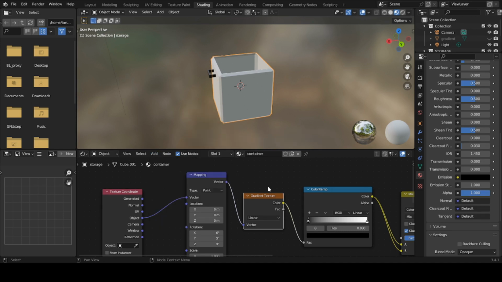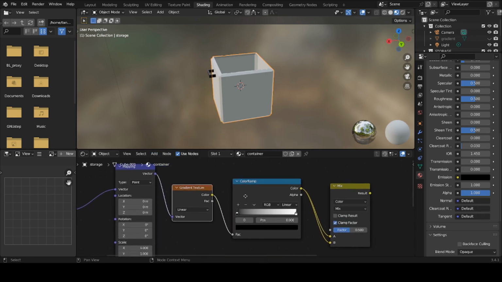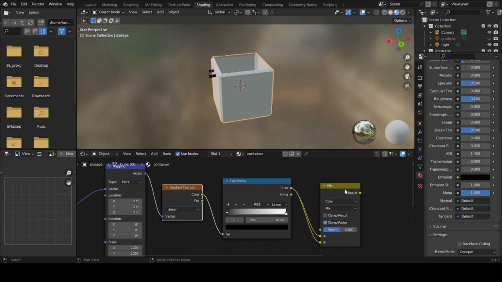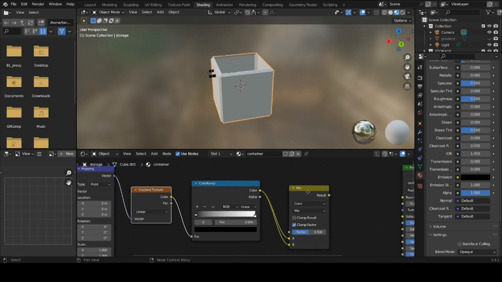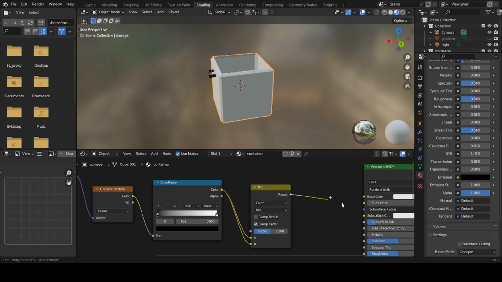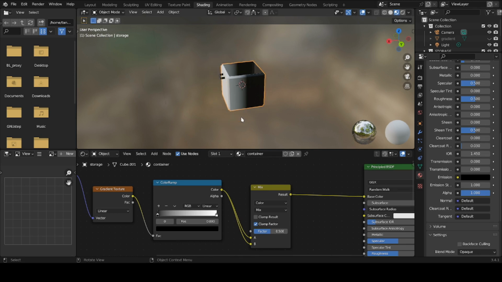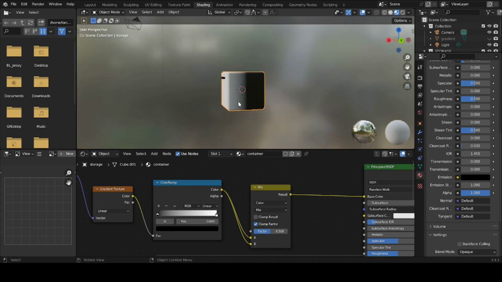So that's the name of that node, the gradient node. Then I have our wonderful color ramp. Then I'll have our often used mix RGB. So let me hook it up and see what happens. Hook it up. We see it's working already. The reason it's black is because I have the color ramp set to black and white. So that's why, remember I told you, at least two colors. We usually don't consider white a color, but it is.